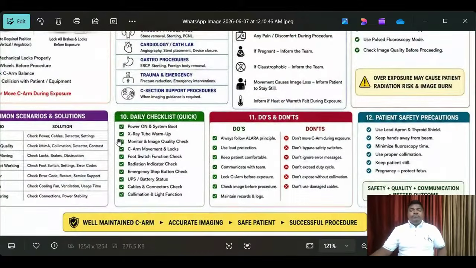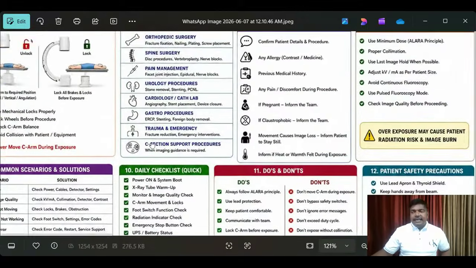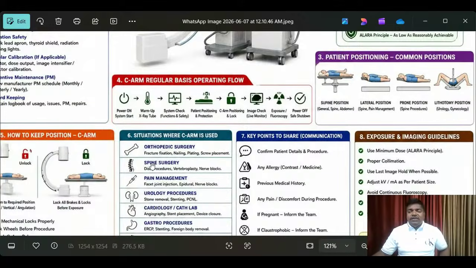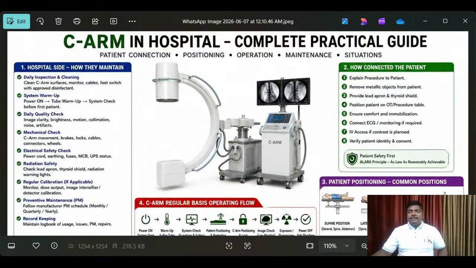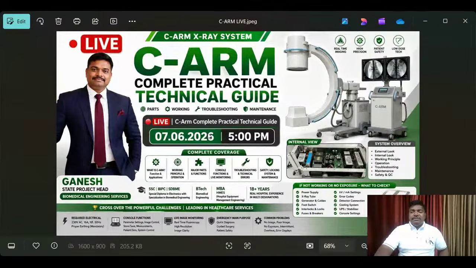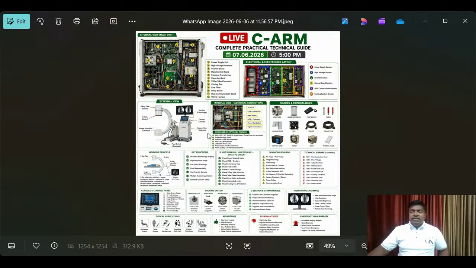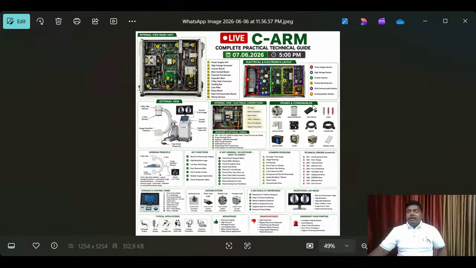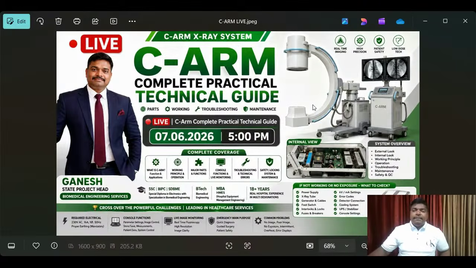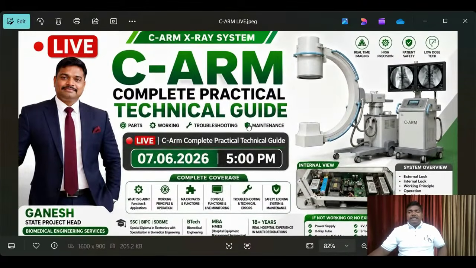For doing the procedure, the CM is utilized. We have different procedures, and I have explained in which situations. I hope you got it very clearly in this topic. In this live session there were many topics, and I have explained all of them very well. Giving them like an image or a PPT is one thing, but giving the explanation takes too much time and is not easy. As per the statement of the live session, this is the CM and X-ray system, and I hope I have explained it very well.